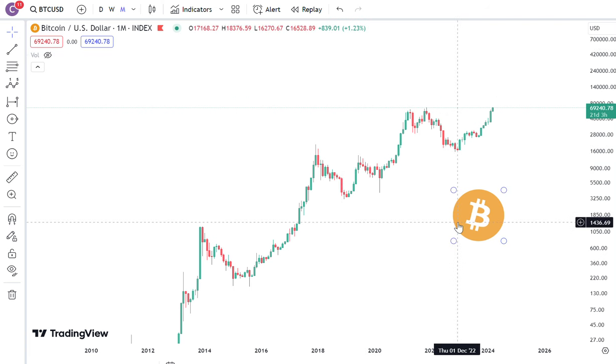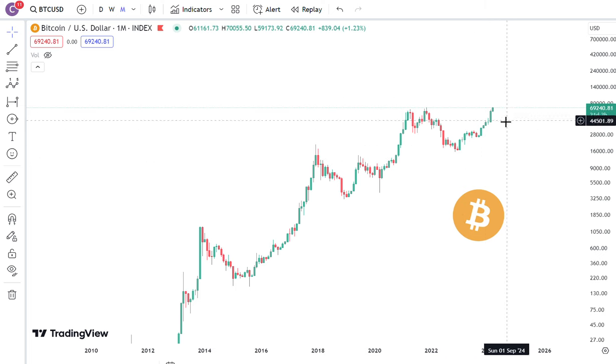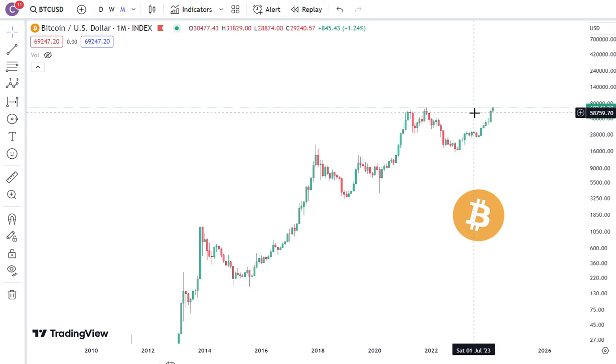This is the monthly chart of Bitcoin as the price went parabolic over the last few months, as we have clearly developed a bull trend and broken ourselves out from a pretty bad bear market. The question is this: when is the top? Where is the top? Where's the price target? Where to take profit? How far is this bull cycle going to go and how long is it going to last?